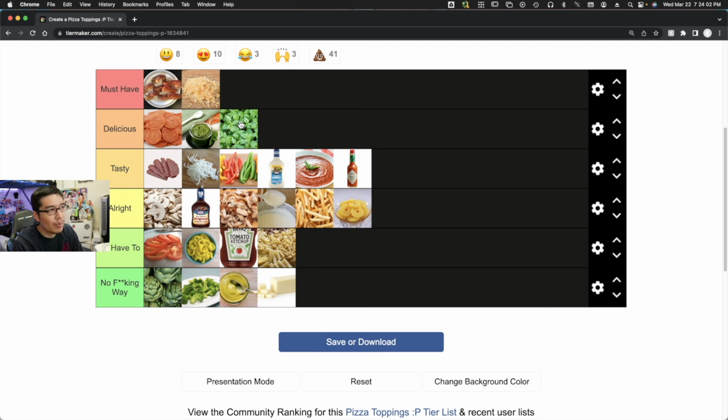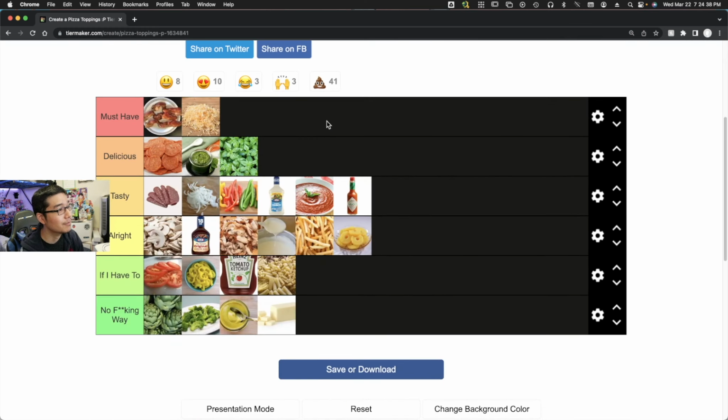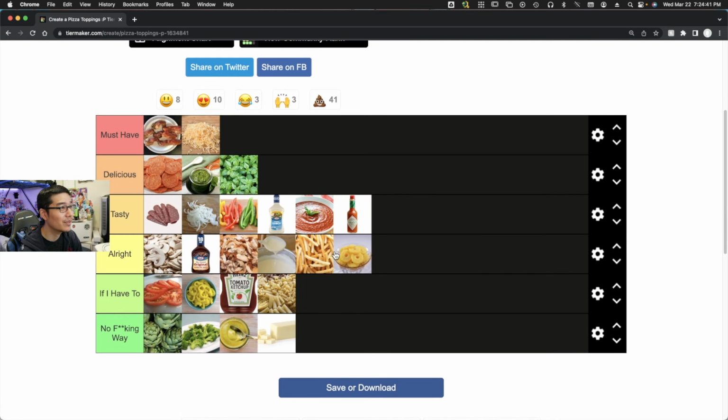And plus, pesto has a little more to it too. So definitely, overall, I say it's a little better than the basil leaves. But whatever. It's just more flexible. It makes more sense, I think, in my book, than basil leaves. So, I would say it's definitely delicious, but I don't exactly crave it, so it's not a must-have, like bacon and extra cheese. So, I think overall, this is a pretty reasonable tier list, right?